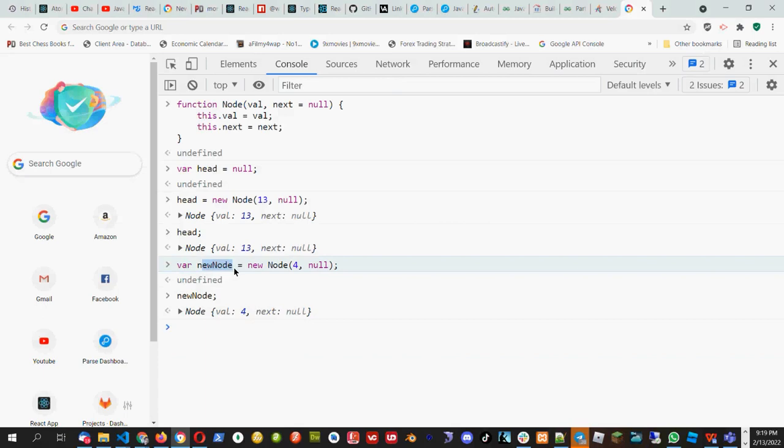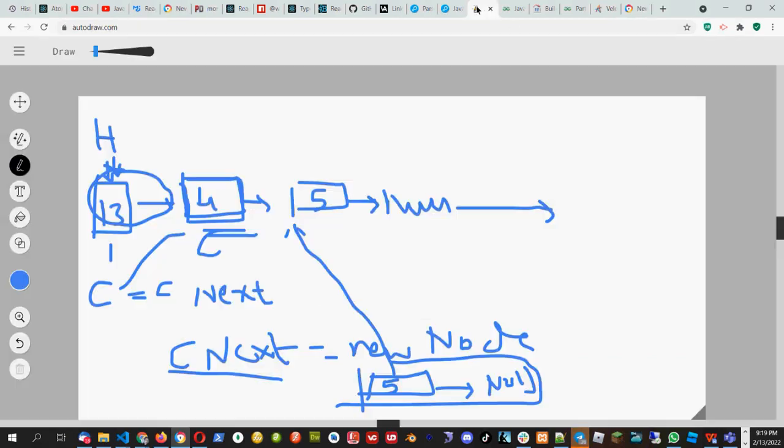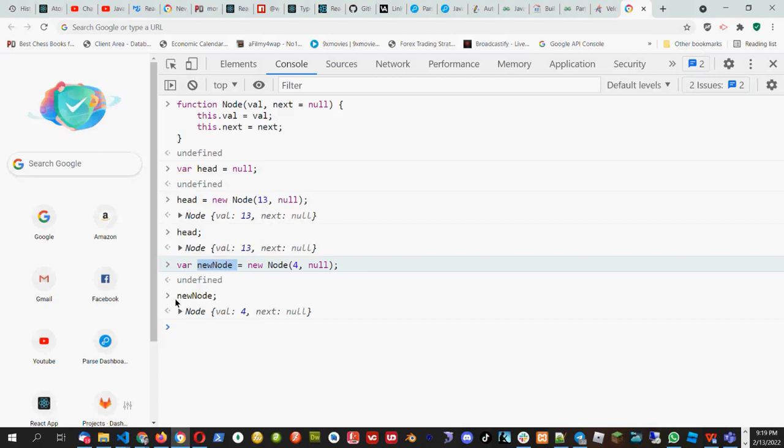Now I want to take this new node and I have to update this new node with the next. So next should be this new node, because next is null, it should point to new node. So it will be similar to, after 13 we have 4, that will be similar to that one. So new node is created. How should I attach that to this next part? What are the steps? What should I do first? We said we have to create the object, which is created already here. Now how can I go to the next one?